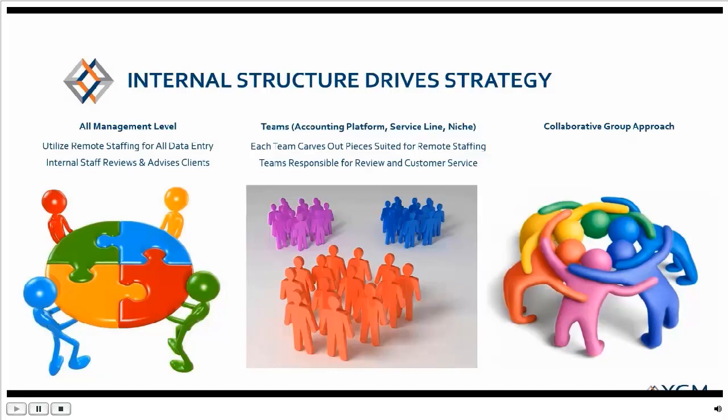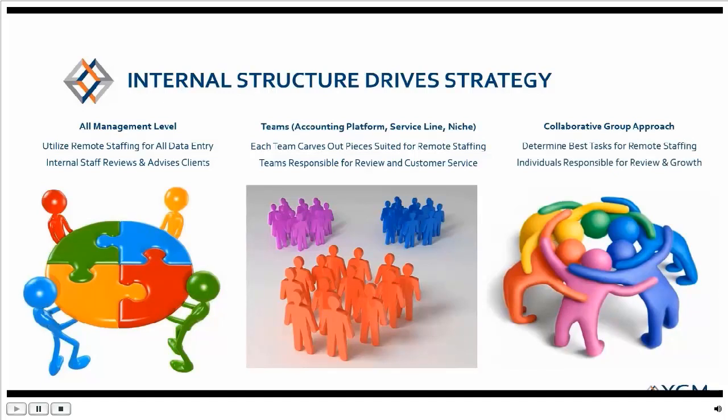So if you have the team approach, what we find most effective to implement remote staffing or to improve your remote staffing is to carve out certain pieces within each team that are suitable for remote staffing. And as you can imagine, it would depend on the type of team. So if it's a Bill.com team, maybe it's all the bill entry and you're managing the cash flow and actually making the payments, etc. If it's a payroll, it would probably be everything leading up to the actual pushing through of the payroll. So it really will vary. Same thing with the niches. So that's where you would see a different strategy when it comes to remote staffing.